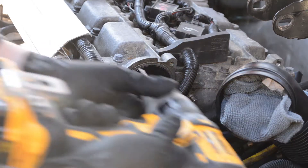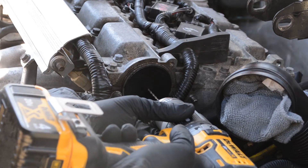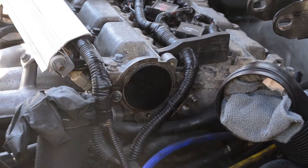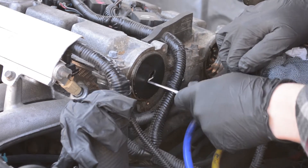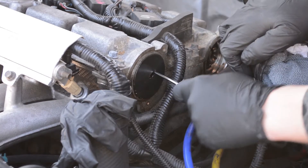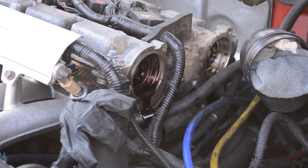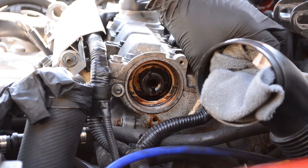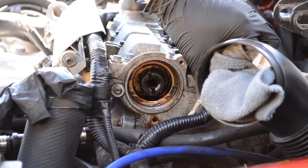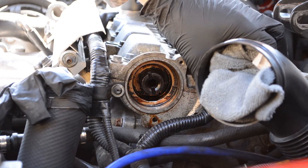You just want to drill a small hole into the dust cap so you can get your pick tool in there and pull it off. This one appeared to have been removed before and cracked, because it started to disintegrate as I pulled it off. Once I got it out of the way, I actually didn't even have a cam seal. The previous owner did a lot of hokey stuff to this car, probably related to PCV issues. I definitely suggest putting a drain pan under your car, because I leaked a ton of oil all over my driveway.